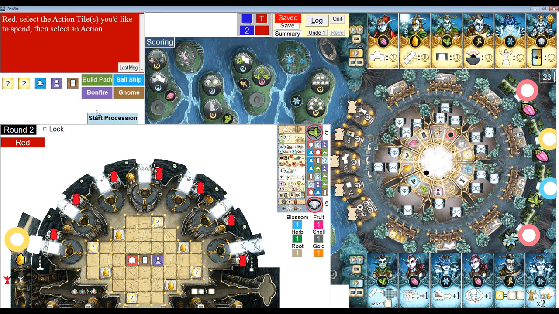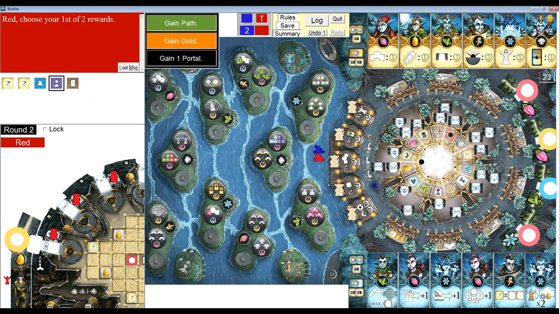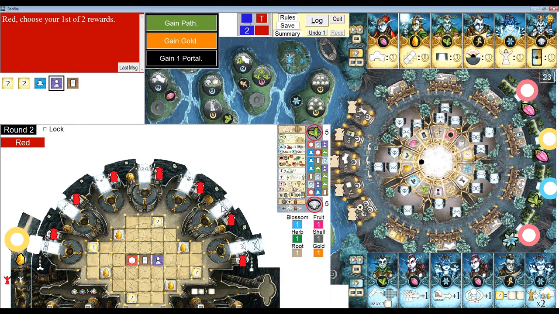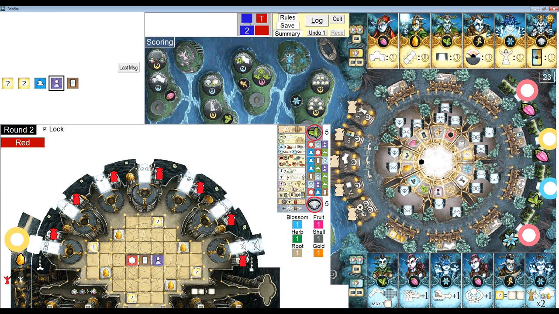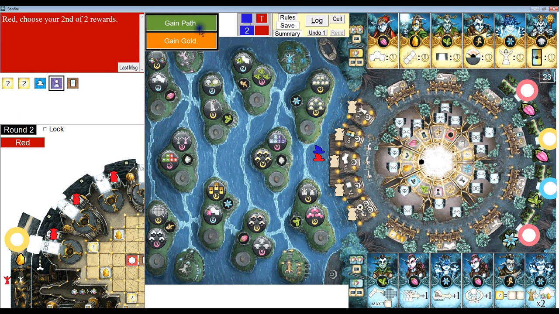I think I'm going to have red stick with portals. She'll spend her single purple great bonfire action tile to rotate once, because I can see here the next portal I need looks like this semicircle, and there is one of those sitting right here on the great bonfire. So I'll gain my next portal, and I can either gain a green path tile or choose to gain a gold resource. Gold's wild, so I'm going to take the wild gold resource.